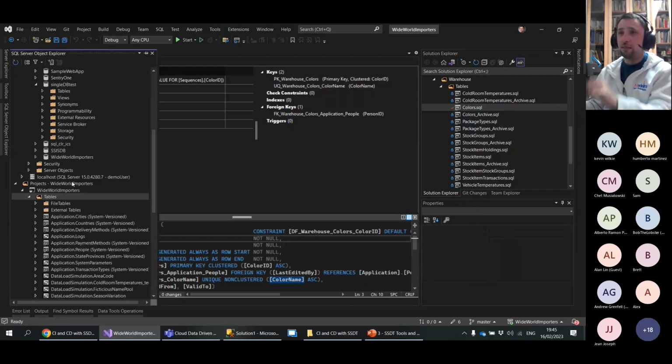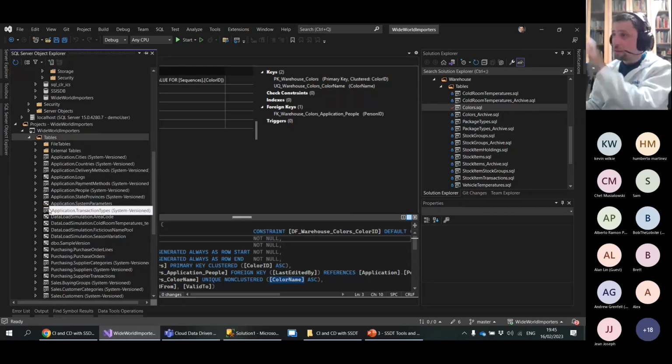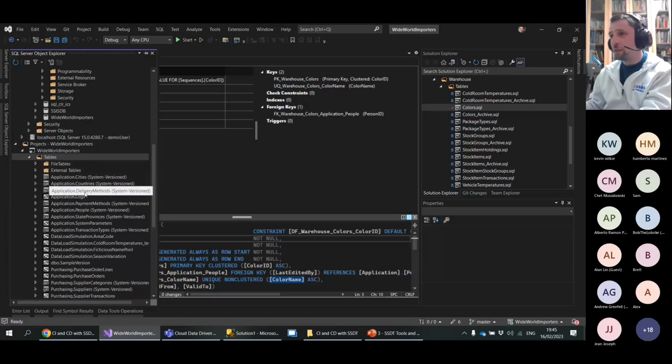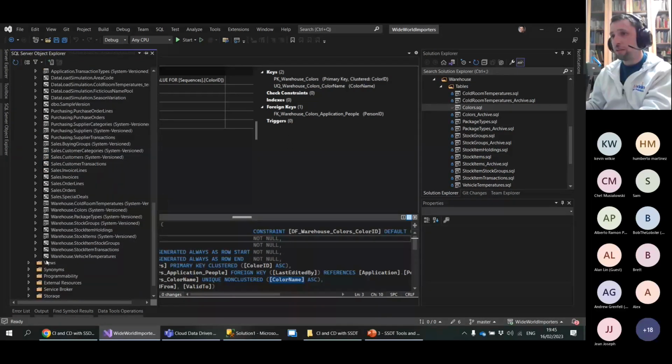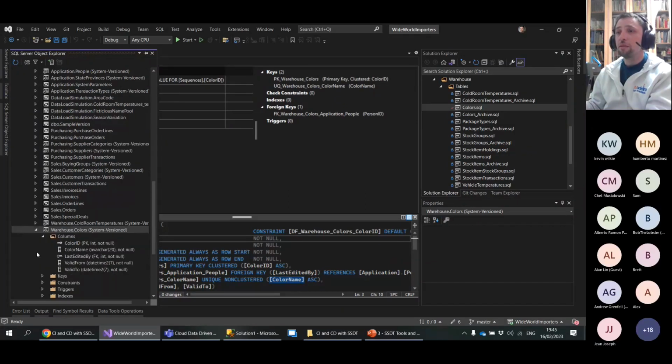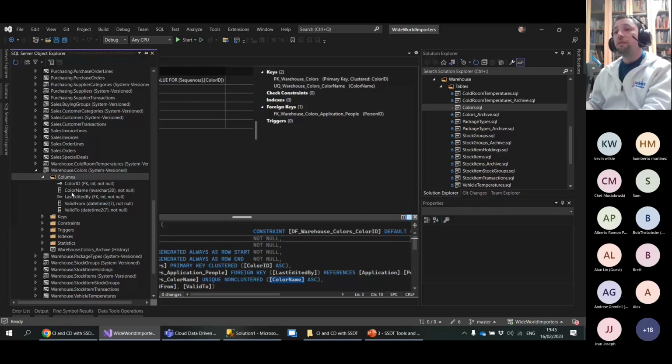This will highlight and select the equivalent file here. It should be. I think it's not doing that right now because it's failing the build. Let's see, warehouse colors. It's this one, right? Yeah. Okay.